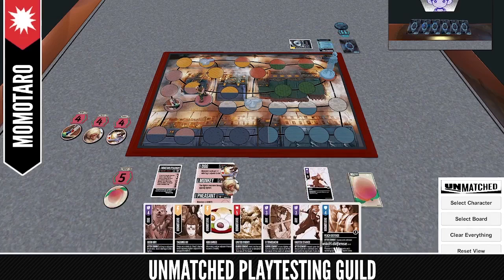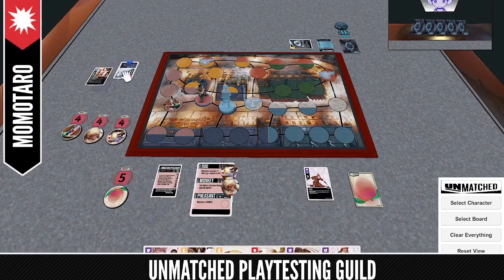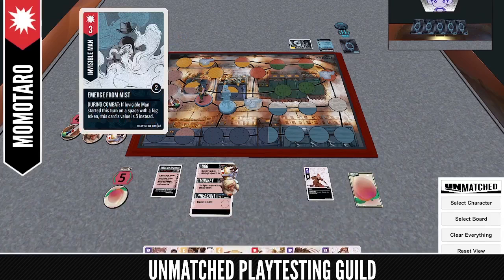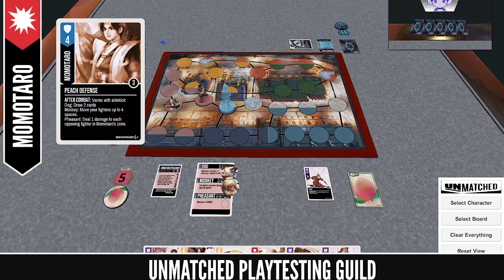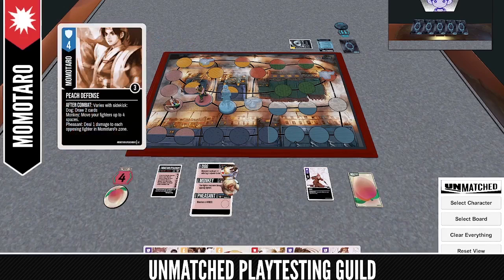Okay. I will maneuver. One, two. You will attack Momotaro. Nice. This is a 5 that you brought to the 4. So I take the damage, and then with Pheasant, the effect is to deal 1 damage to each opposing fighter in Momotaro's zone.